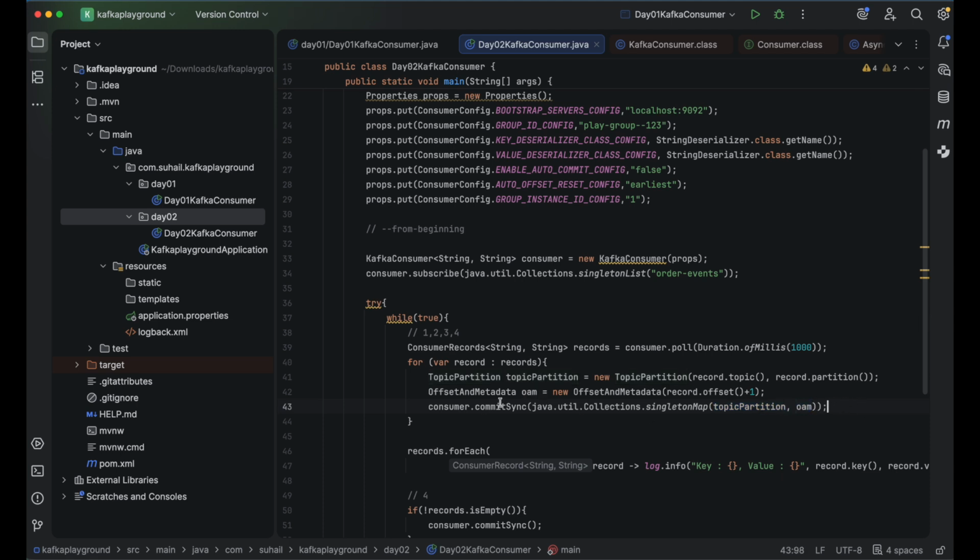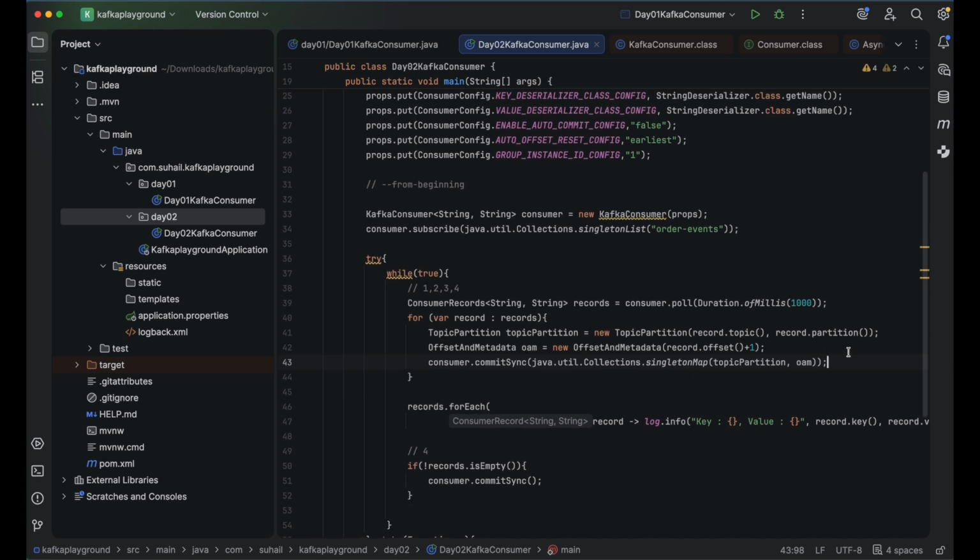If your topic has 3 partitions, you can just provide this map so that you can commit multiple topic partitions in one network call. That is why it is giving the map. So the map has the key as the topic partition and the value as the offset metadata.